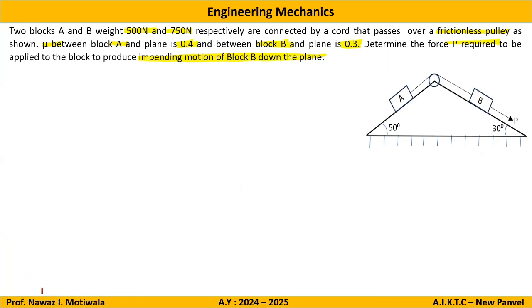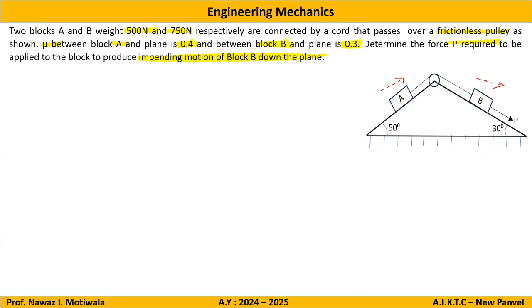So to avoid that confusion, what I will do is mark the direction of motion of both the blocks with a dotted line in the diagram. B will be moving downwards, so motion of B will be down. So I will make a dotted line towards the downside. And if you observe carefully, once B goes down, because block A is attached to the string with block B, the motion of A will be up the plane. So I have just marked the direction of the motion of the blocks so that it is easy for us to make the direction of the friction force.